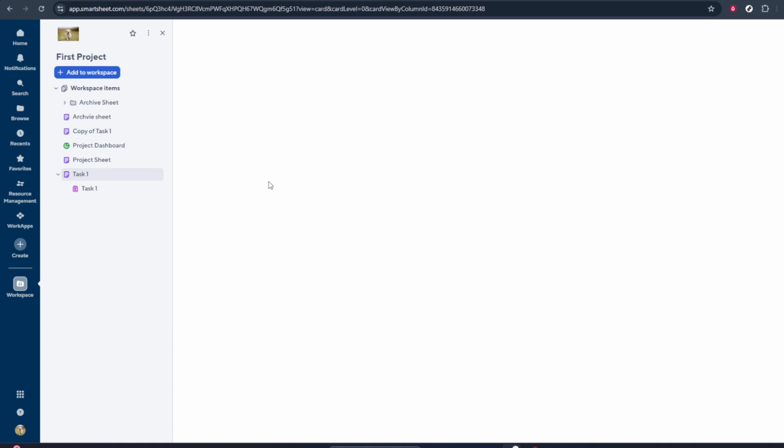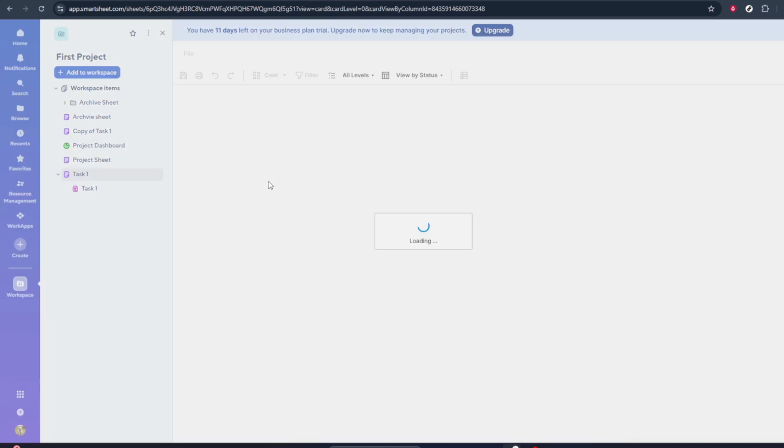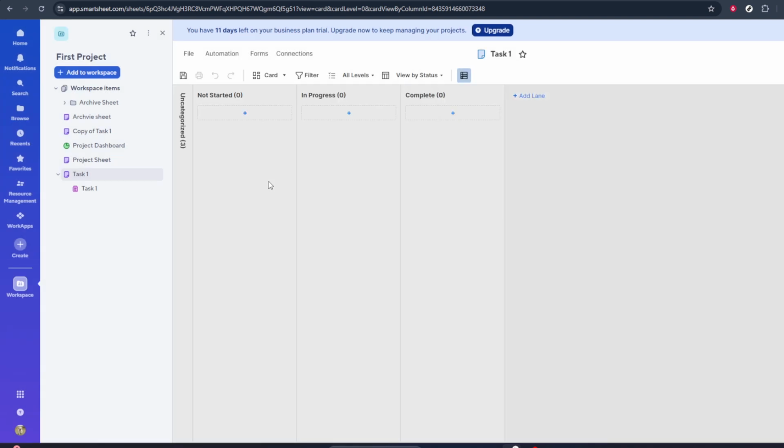You'll now see your data represented as cards instead of rows. Each card corresponds to a row from your grid, and fields from your columns will appear on the card, depending on how your sheet is configured. Typically, cards are grouped into lanes, such as by status, phase, or any column that's been set up as the primary grouping. Once you're in card view, you can drag and drop cards between lanes to update their values, which is really handy for visual project tracking. Any changes you make here are reflected back in grid view automatically, since it's all the same underlying data.